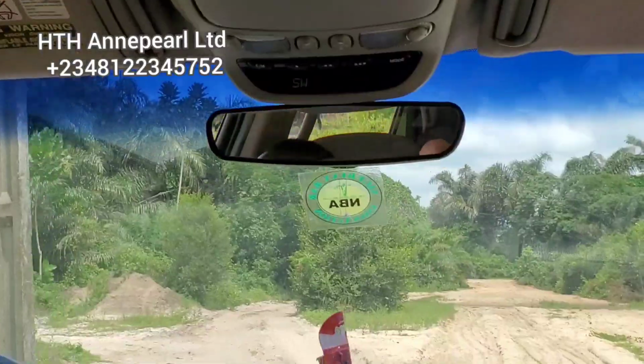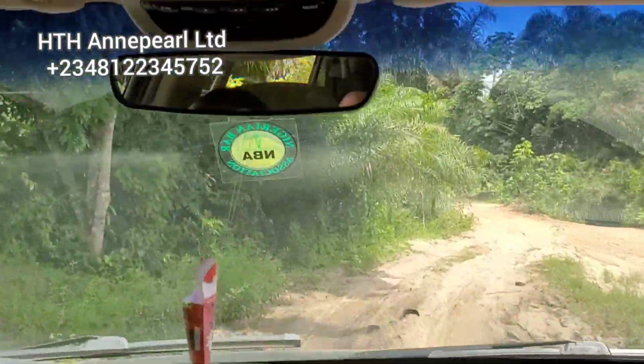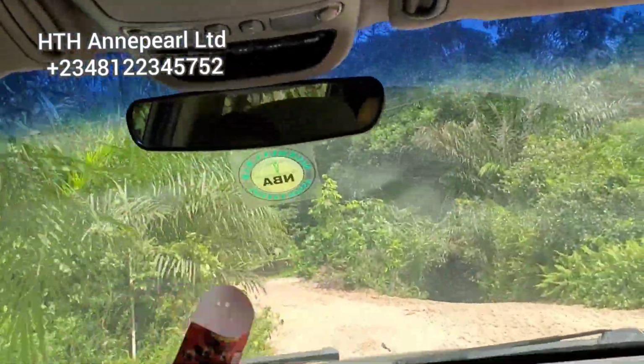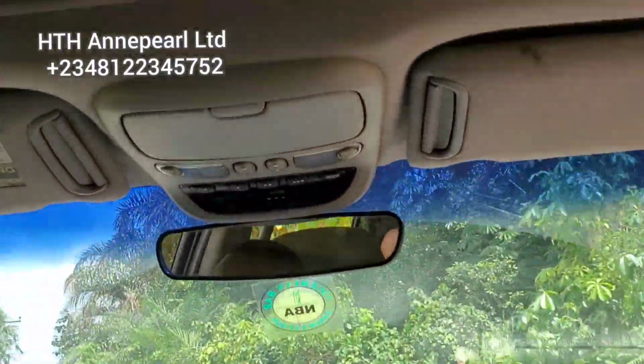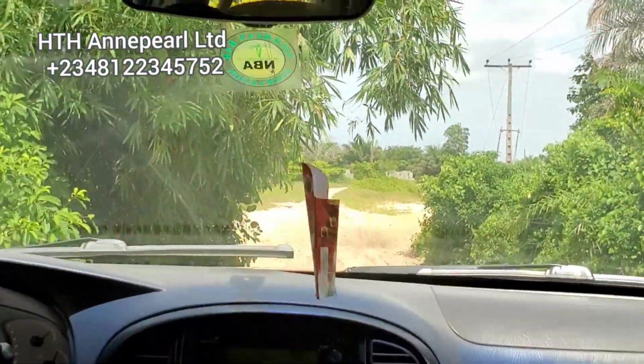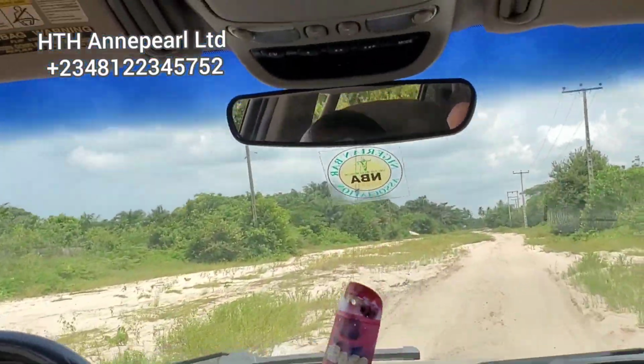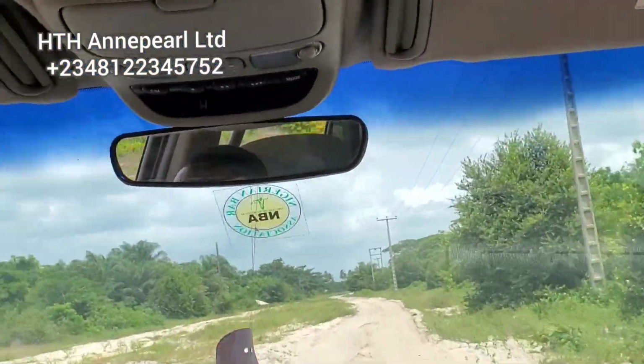Now, the risk of buying this property is when you are planning to build right away. You can't build right away here and expect to have good road, good light, drainage, and all of these things. You've got to wait, you've got to be patient for development to spread here. Now, if you are confused, asking, so then why am I buying it? It's more of an investment property for you.